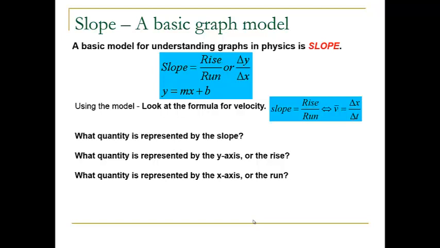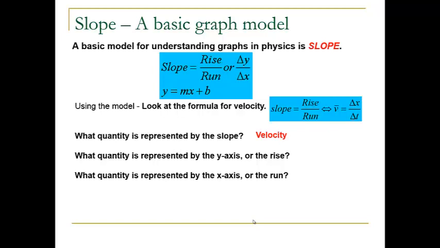In a lot of the AP problems that you're going to see, they're going to ask you questions, but what they're asking you to solve for is not necessarily on the graph. They want to see, can you interpret a graph? One of the most common ways to interpret a graph is to find the slope. Remember, your slope is rise over run, delta y over delta x, or you can find it using y equals mx plus b. So if you look at your formula for velocity, velocity is displacement over time. If you look at a distance versus time graph, your slope would be your velocity.